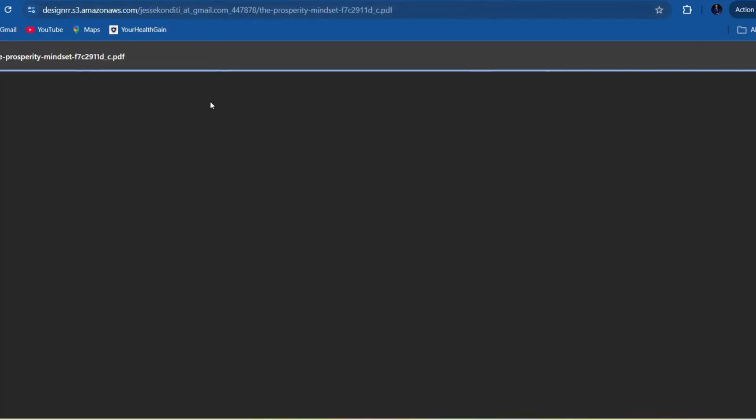So let's go right here. Designer. Here it is. Says that the email is... so we want our PDF file. So below access, so you just click for the PDF file. Okay.